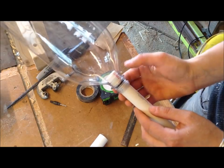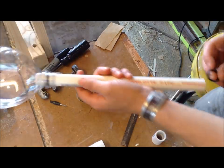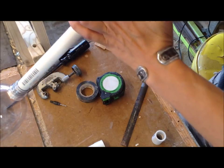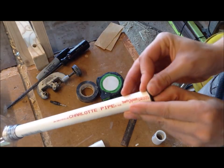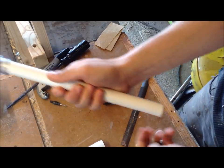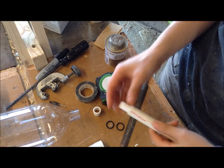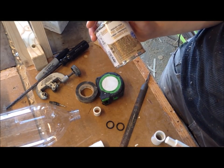So I think I'm just gonna make this as is, and if worse comes to worse and I have to change out that O-ring, there's enough give in these that you could take that one off and slide something new on in its place. So I'm going to attach the chapstick tube to my launch tube first using this plumber's cement.